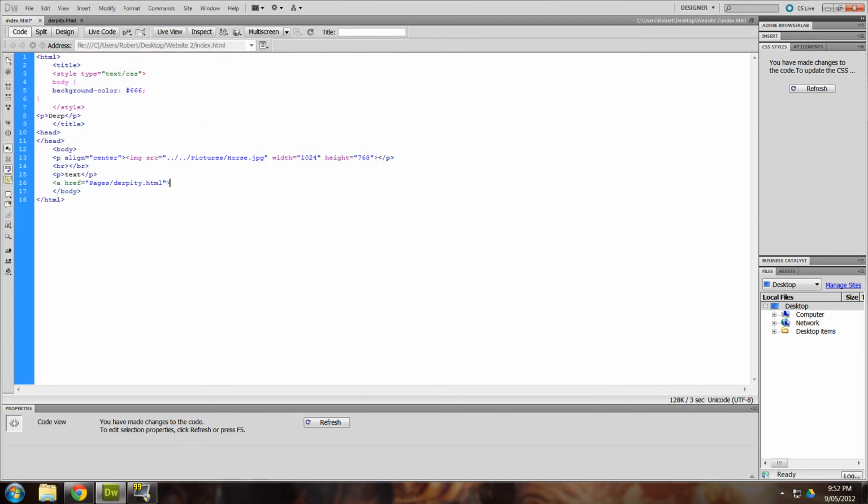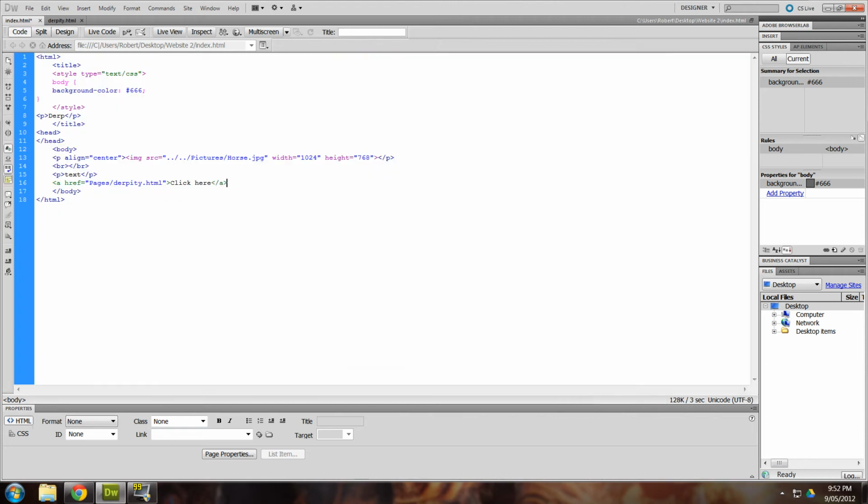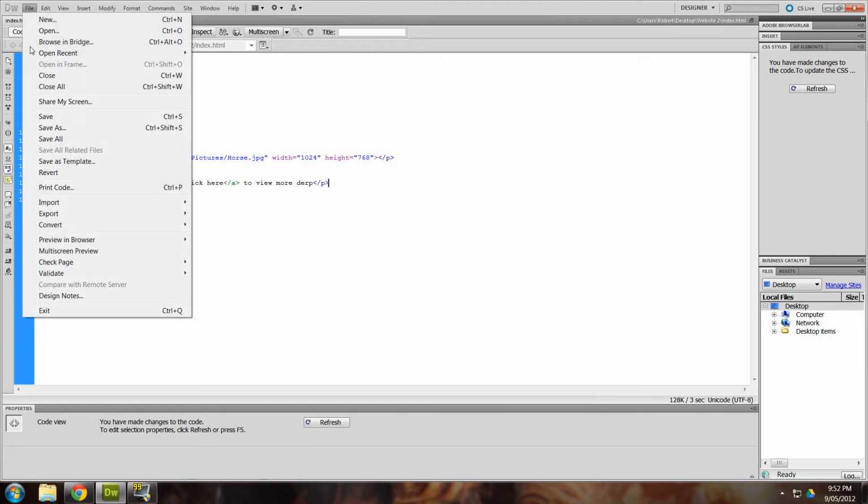Now I don't know if that little arrow is necessary, but just follow what I do. Okay, then you're going to click here, then go, I think it's like this, no, sorry, like that, okay? So that is where the hyperlink is going to be. If we come over to design, see, you've got a blue and underlined thing, which obviously means it's clickable. And then you can just type, like, to view more derp, let's say. Okay? And just as a safety thing, and again, I'm pretty clueless, I don't know exactly what I'm doing here, but just put those P's in. Okay. So now you're going to want to save that.